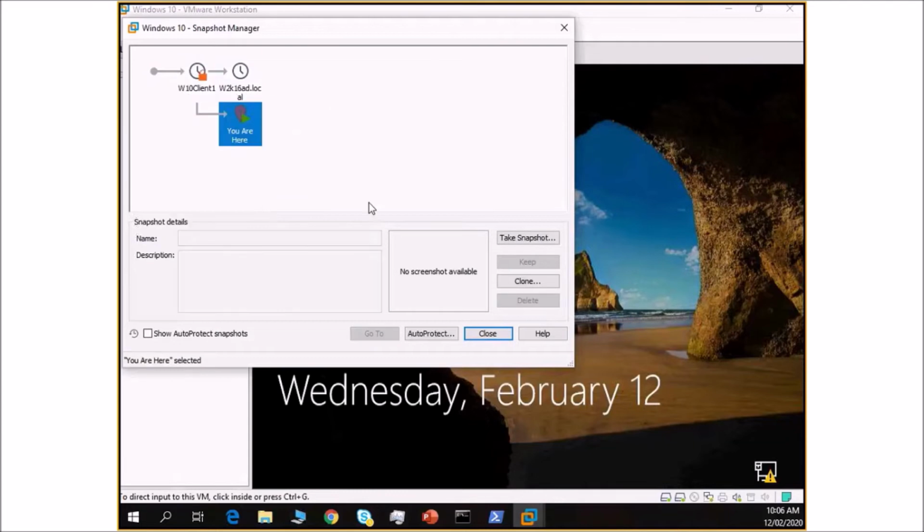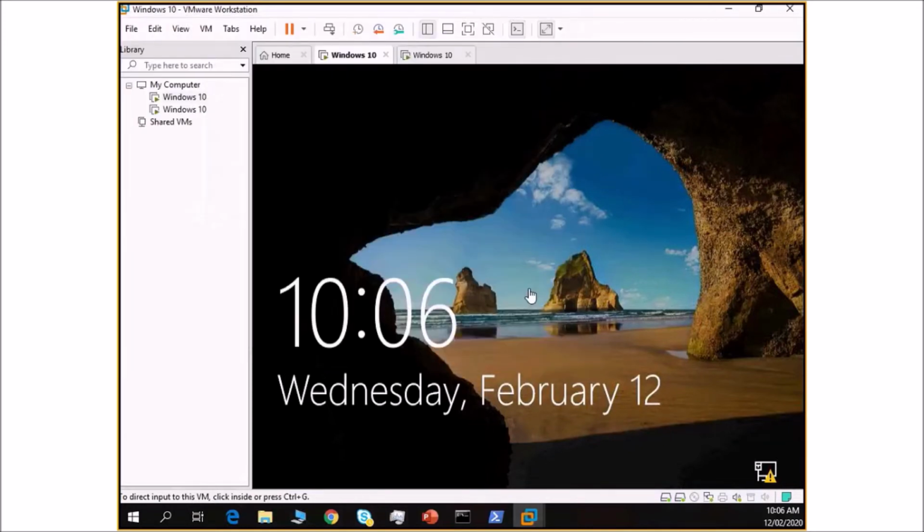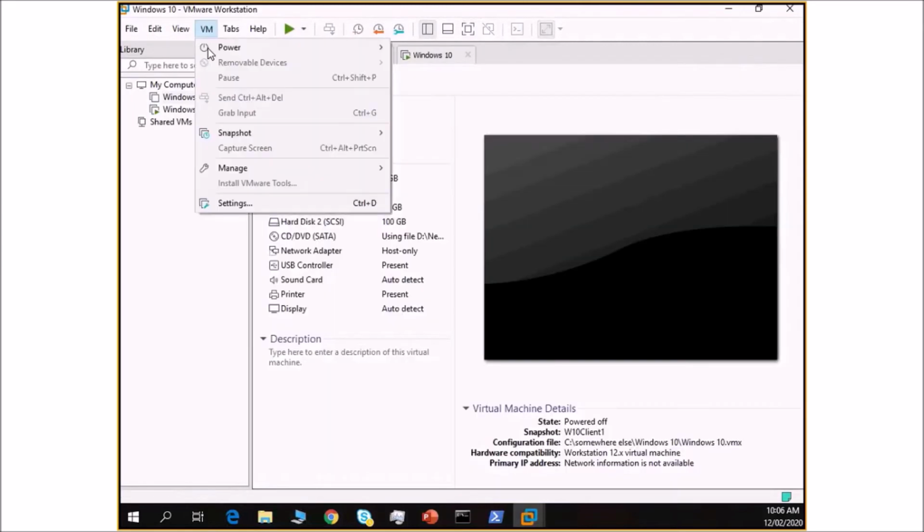We're cloning as it is right now. But the thing is, when we create a clone of the current state, it's going to create a snapshot of that point in time anyway. Right. Okay, our computer is actually on. Let's just power off. All right, let's do the clone now.